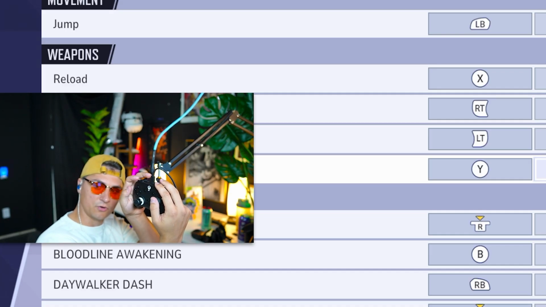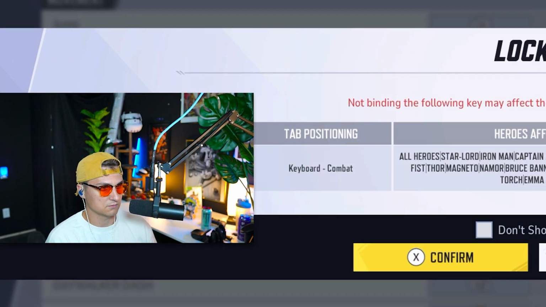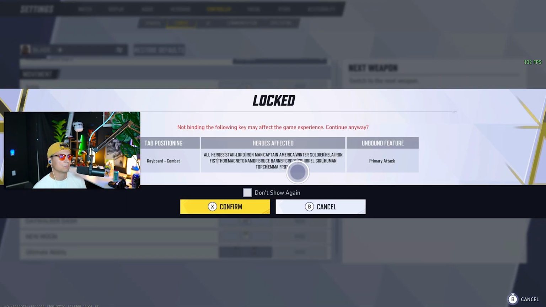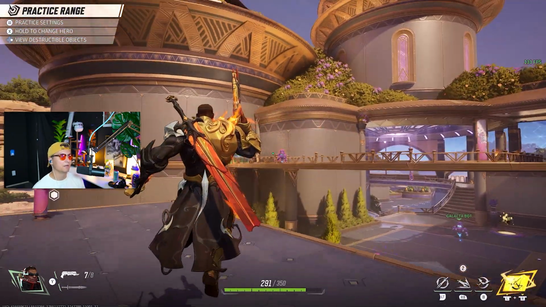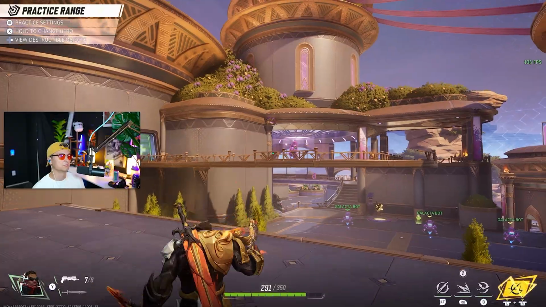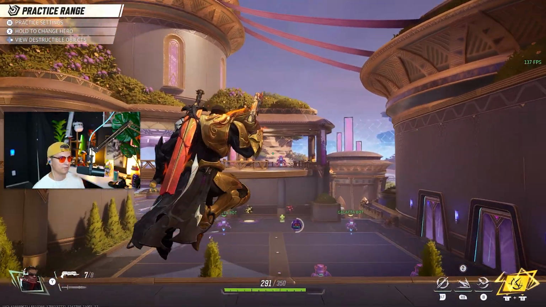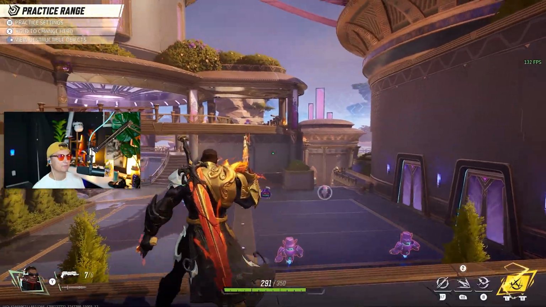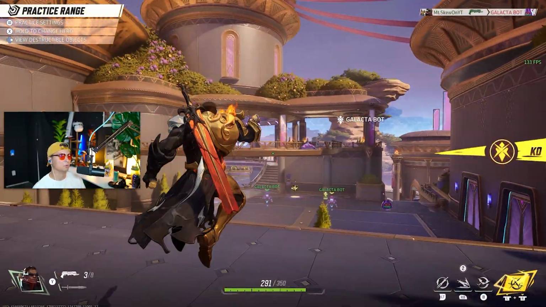If you are lifting your thumb off of your thumbstick to jump, this is what your movement looks like. Why does this pop up every time? Don't show again. Anyway, you're jumping, then aiming. Jumping, then aiming. Right? You need to be able to jump and aim at the same time. Like this. You need to be tracking while moving.